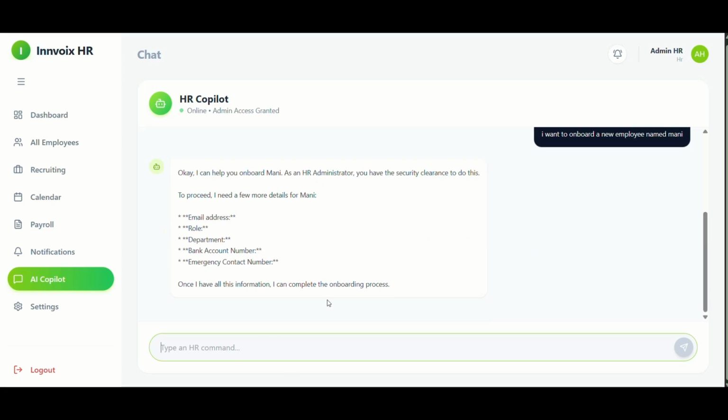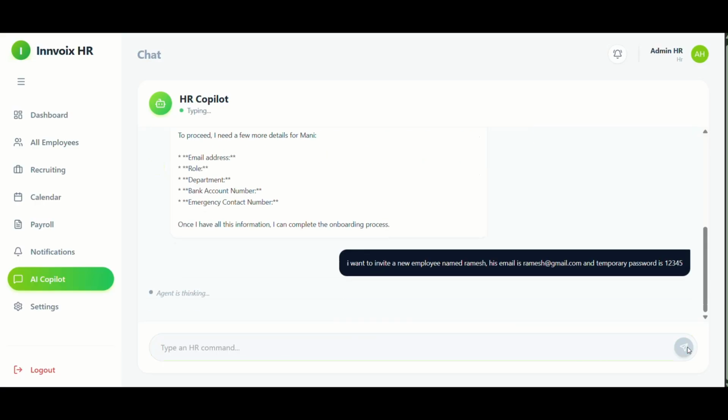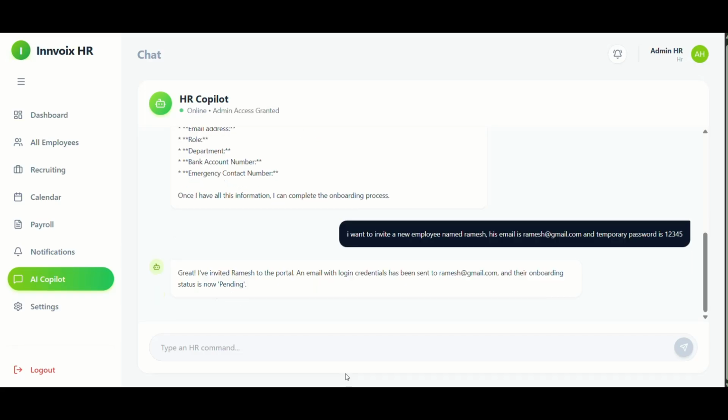First, start with the onboarding employee tool. When we onboard an employee, the HR can either fill in all the employee's data, or else invite the employee through the agent. It will ask for an email, a sample email, and a password for the employee to log in, and the employees can log into their page and fill in their details. Let us see that later.